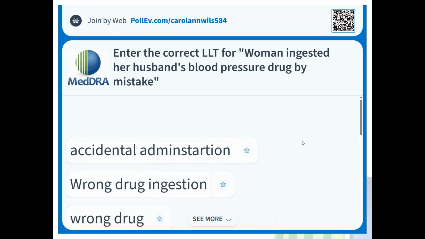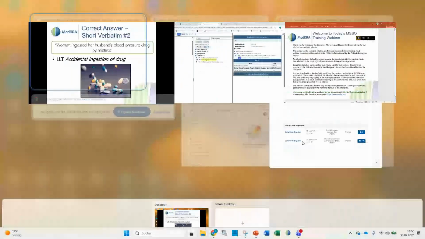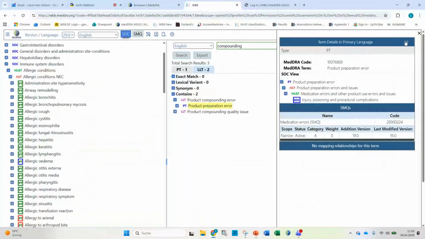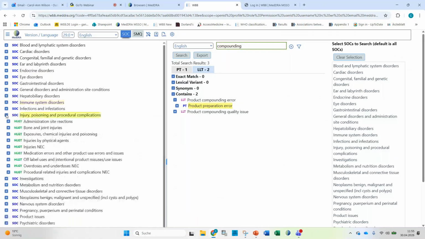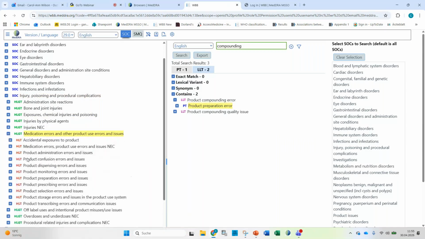So let me close and shortly show you how to look for it. If you do a top-down search in the injury SOC, you will see that the medication errors and other product use errors and issues, this is an HLGT. If you open it, you see the hierarchy here.